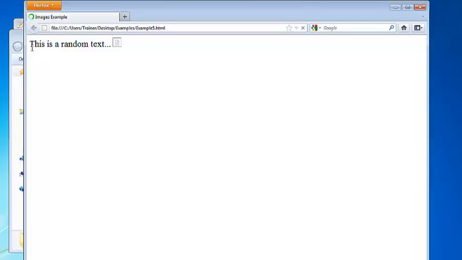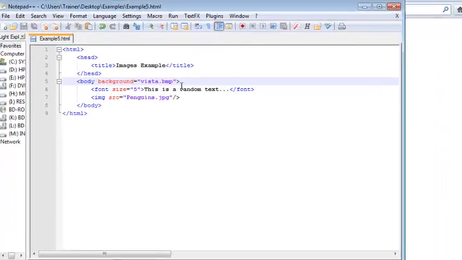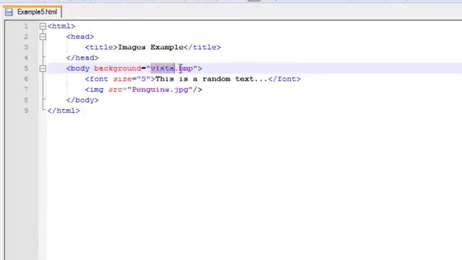The image that was here, the penguin, has disappeared. The background is no longer there. That's because in our source code we were referring to the images as if they were in the directory of this example5.html document. Okay, so it is not able to see them anymore.